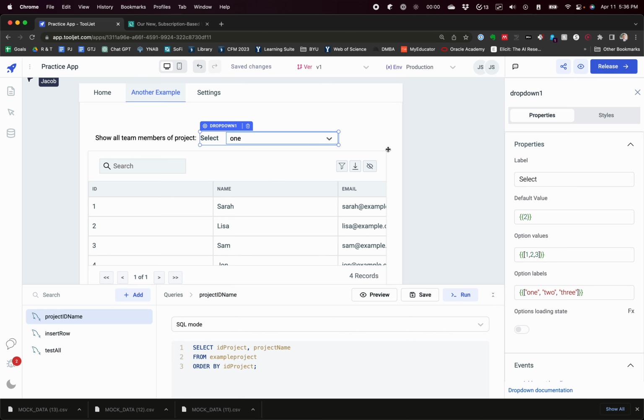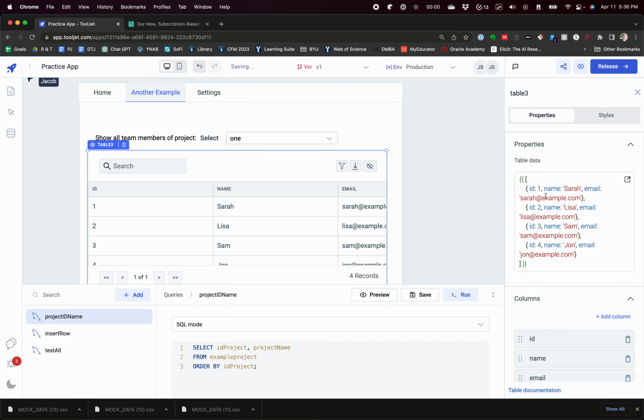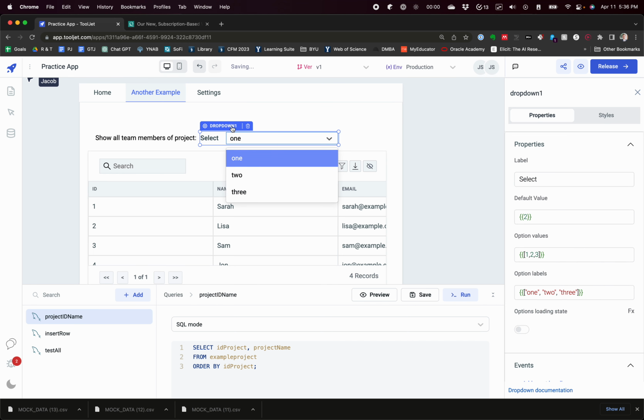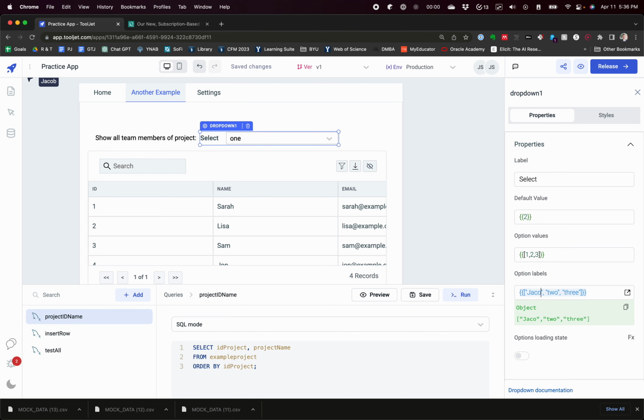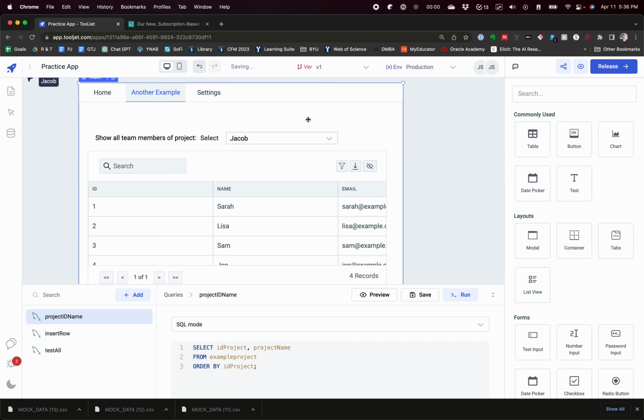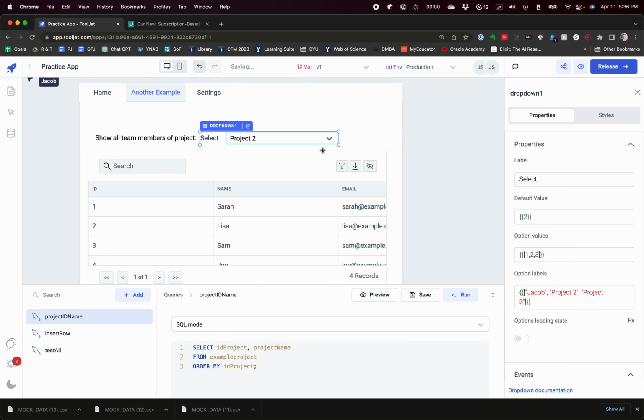And just like how we could change the data in tables by changing what appeared here, if we click into our dropdown, we can change a default value. We can have option labels. So instead of 1, I could have, I don't know, Jacob, project 2, project 3. Right now that doesn't make much sense, but you get the idea.